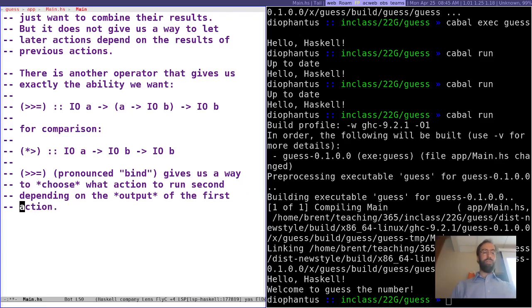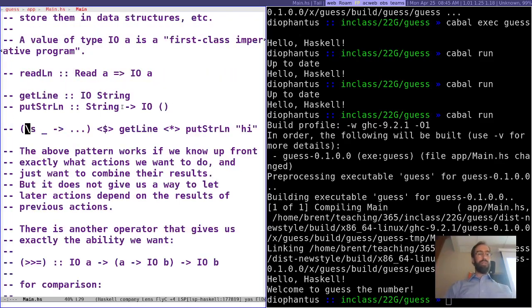You can see, for example, one function we could give here is the function that just ignores its input and always returns the same IO action. In that case, we're basically back to this thing. So if you have bind, you could implement this operator in terms of bind by just always giving a function that ignores the A. You don't have to use the A, but if you wish, it gives you that power. So let's see how to use this to write the thing we want.